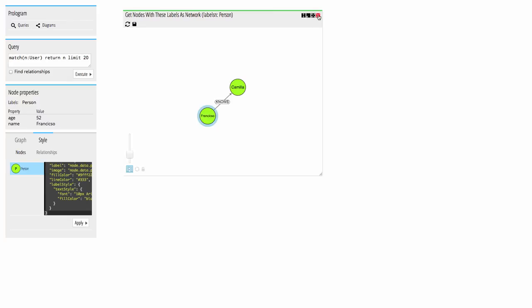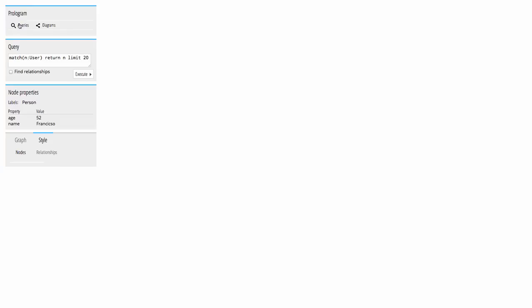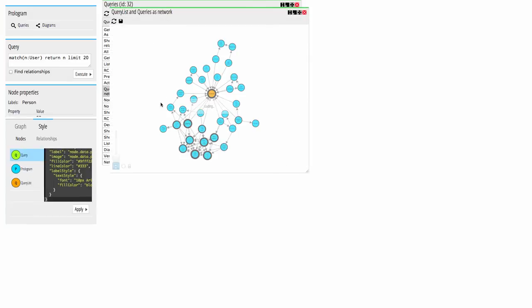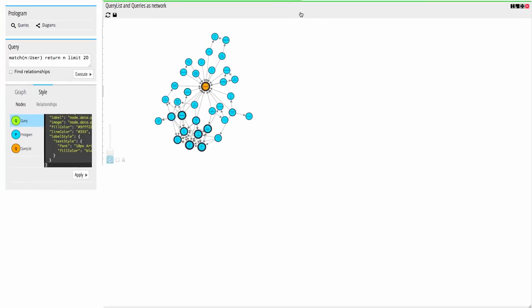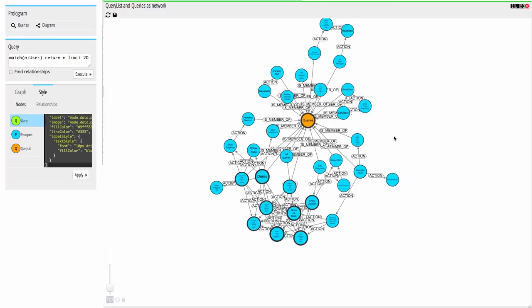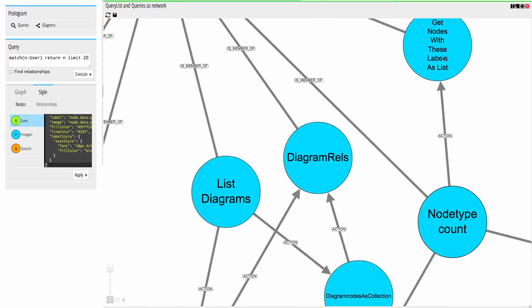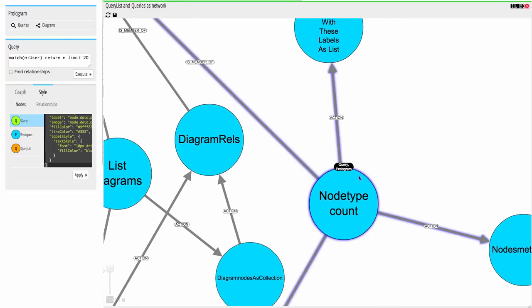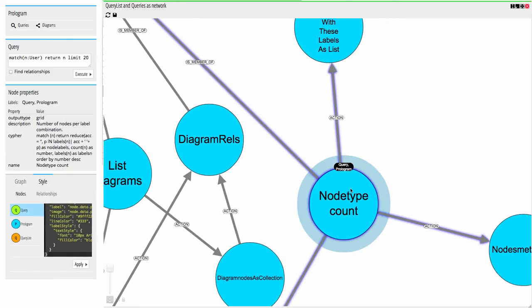Let's have a look at how this system with all these queries works. Because we have a list of queries, and as a network they work together. Let me give an example. For instance, here I was looking at the node type count. This is a query, and if I click on the node here, I have the properties.